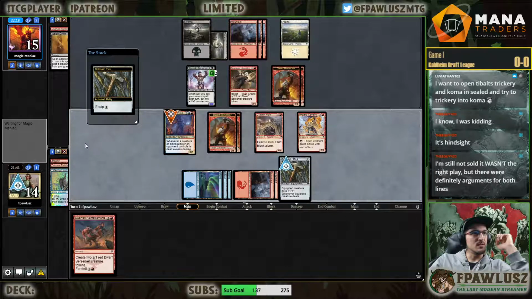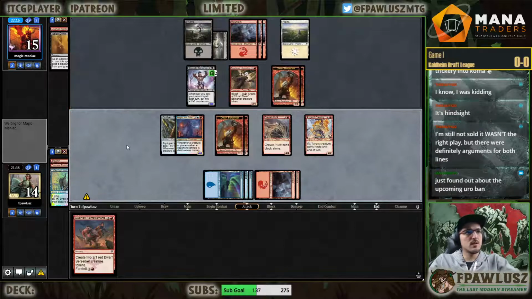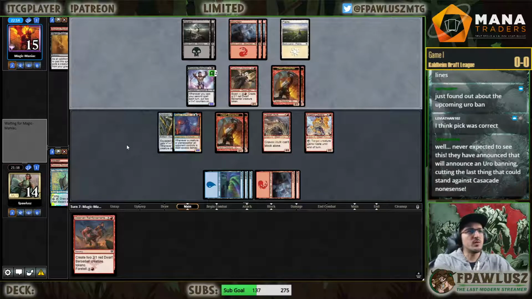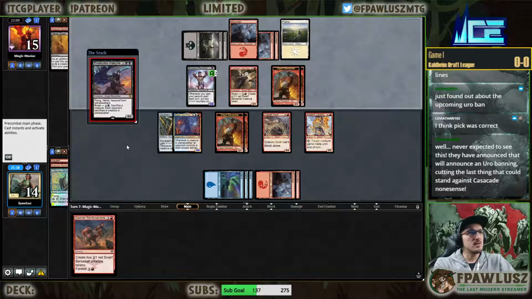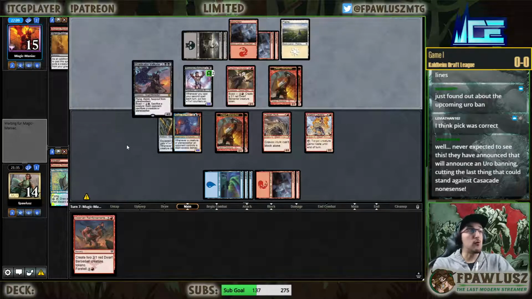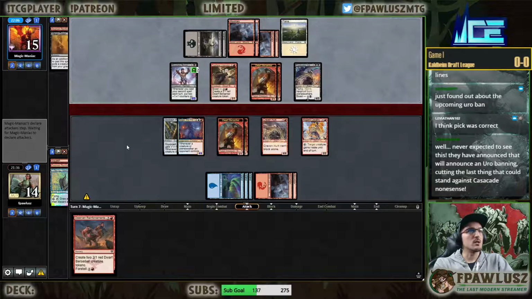I think I'm gonna put the equip here. But I'm not gonna attack, I don't think. We can attack next turn with Craven Hulk and we can force my opponent into doing some really bad blocks. Unless they have something very good here. Oh, fuck. Yeah, that is something very good. Holy shit.